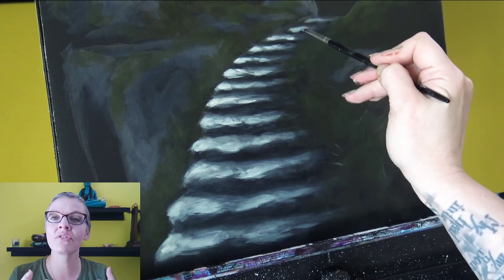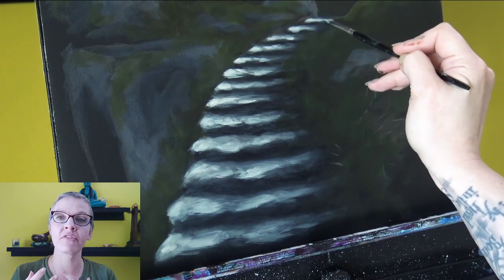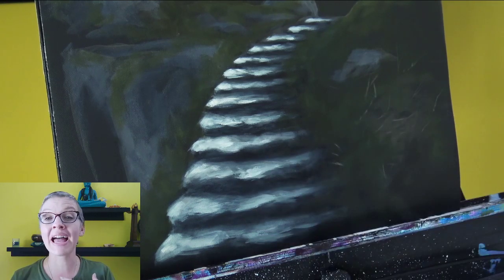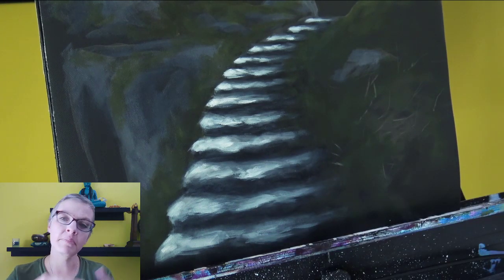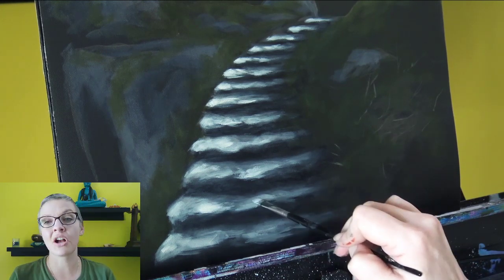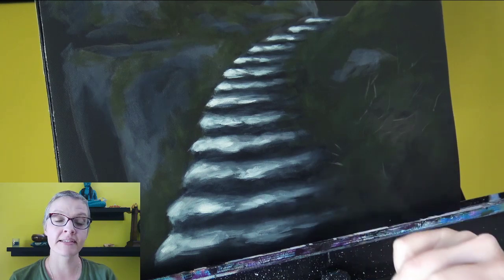But see how that color, it's almost the pure buff. So it's dramatically different from the pure black of the canvas. But because we slowly work toward it, it's not shocking and out of place.